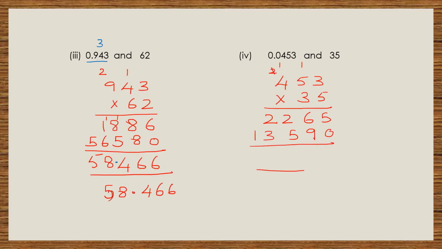Okay, so I have both my steps. I'm going to get my answer by adding. 5. 6 plus 9 is 15, carry 1. 2 plus 1 is 3, plus 5 is 8. 2 plus 3 is 5 and 1. So I've got 15,855. Let me go back to my question and see how many decimal places there are. 1, 2, 3, 4. There are 4 decimal places. That means my final answer should have 4 decimal places. So starting from here, 1, 2, 3, 4. 4 decimal places. So what's my answer?